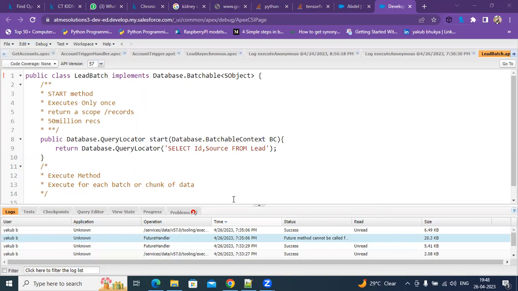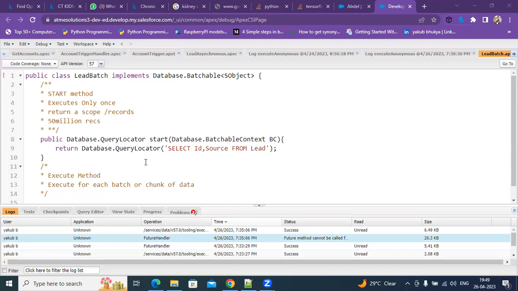You might have a doubt: let's suppose in a single transaction we can update 2,000 records in the Salesforce system. If you update 1,500 records in a single transaction, and the next time you again need to update 1,500 records, then with synchronous Apex, 1,500 plus 1,500, that is 3,000 records, will be there. In a single transaction, we can't update 3,000 records, meaning the entire transaction will be rolled back if you use synchronous Apex. But with asynchronous Apex, for one chunk of data it will execute this method one time, and for the next time, all the governor limits will be reset to 0.